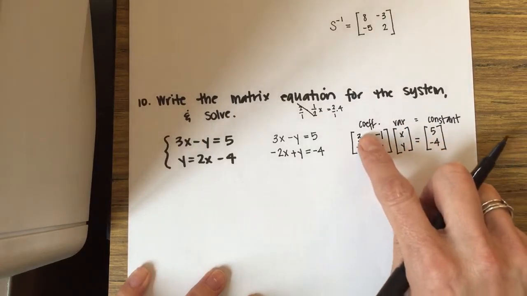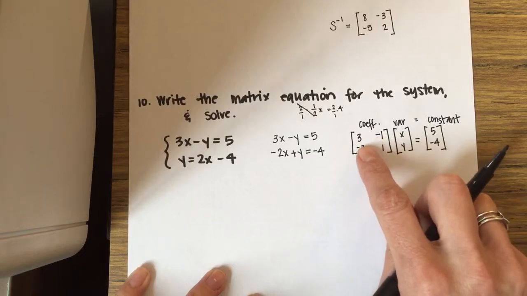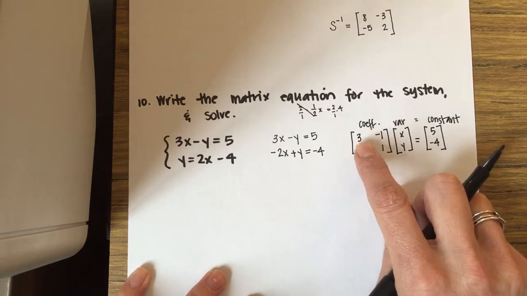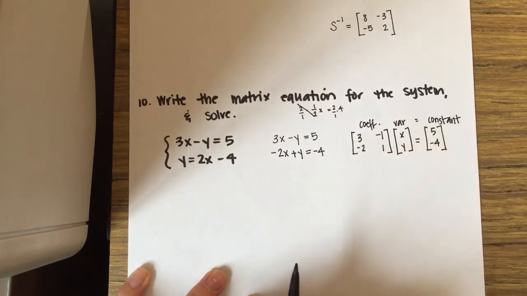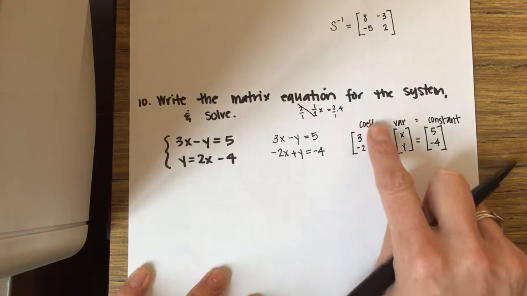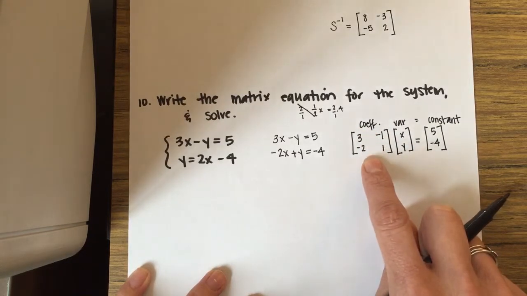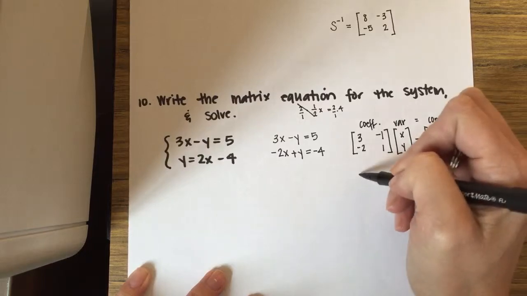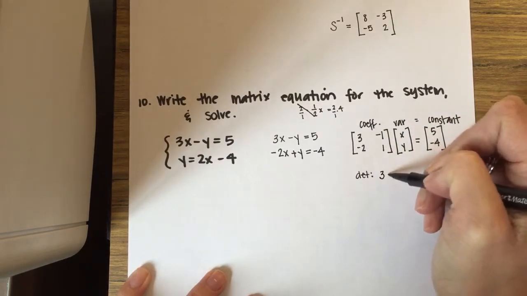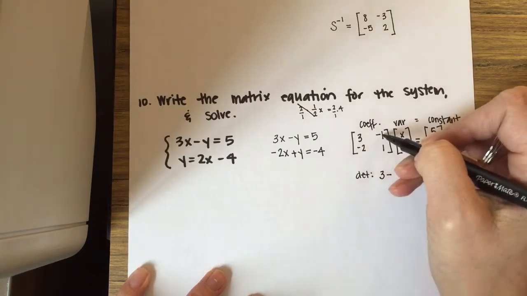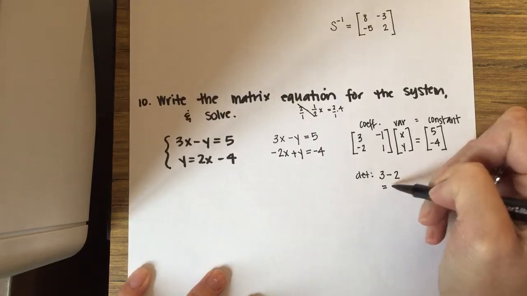It's still an equation. Here are our coefficients. Variable equals a number. So we need to find the inverse of this matrix so that I can multiply it, and they will cancel each other out, and we'll be left with x and y. So this 2 by 2, the coefficient matrix, is the one that I need to find the inverse of. We need to find the determinant first. 3 times 1 is 3, minus negative 2 times negative 1, which is positive 2. So 3 minus 2 is 1.